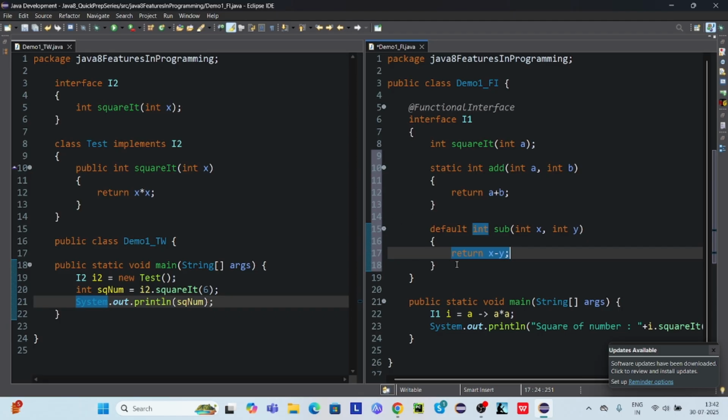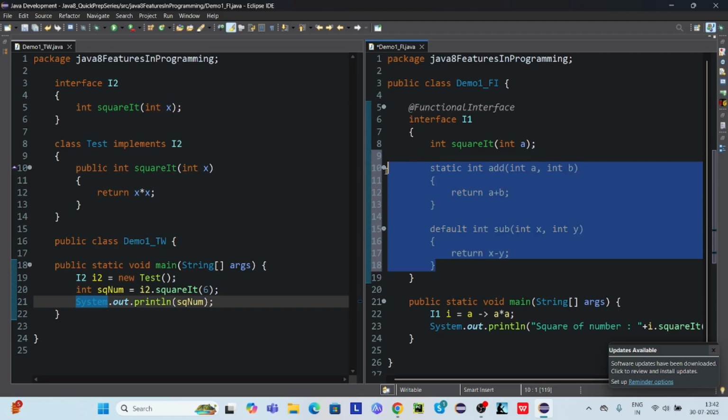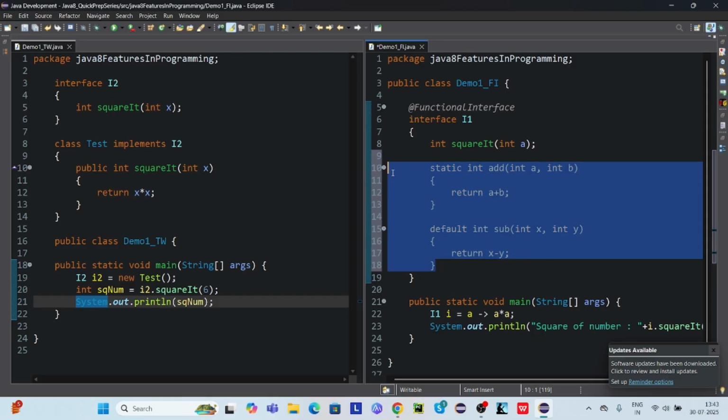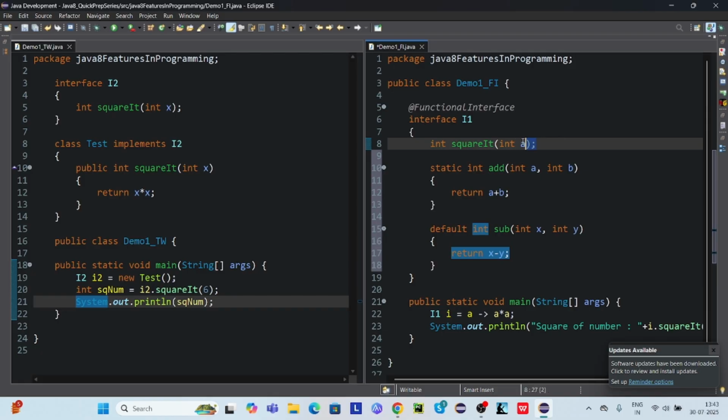We can have any number of static and default methods, and those can have a body. But the abstract method is different: suppose we provide two abstract methods, then see what it is saying.